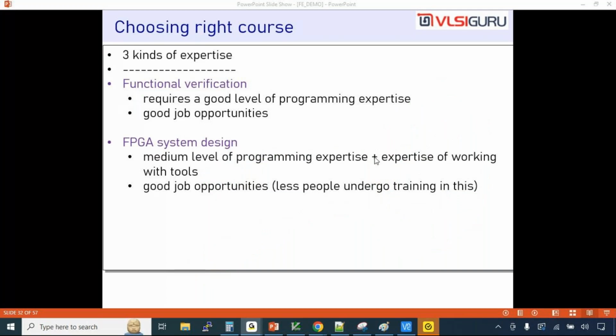Okay. See, always remember one more thing: everything is subject to market conditions. I'm telling you that in FPGA you have a better chance, but that also depends upon the current market hiring scenario. Currently, companies are not hiring actively in any domain because the situation is not very good. So the institute cannot do anything in these scenarios.